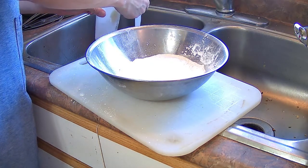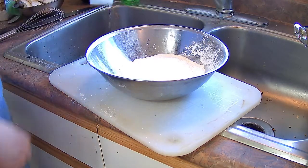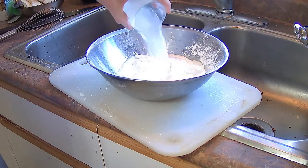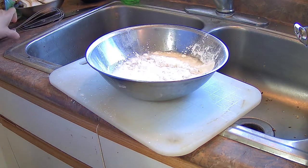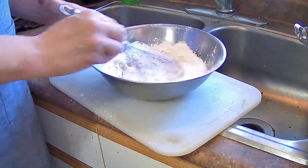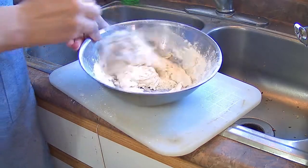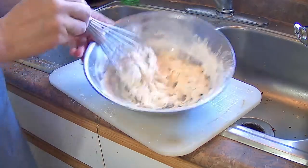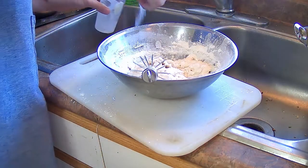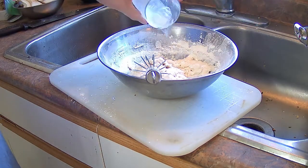You want a really thick batter when you're frying items like mushrooms and anything else. So basically what you want to start with is make it into a really stiff paste and then add a little bit of water at a time until you get a really thick batter. If you add too much water at the beginning, you might get a really thin batter, and that would be a problem because it won't stick to the mushrooms.